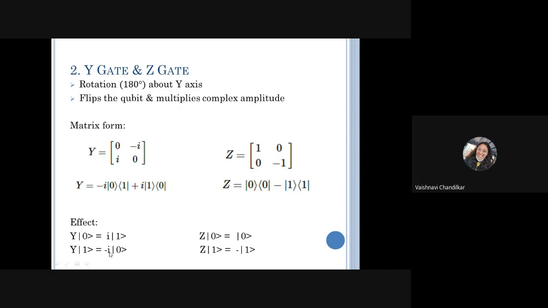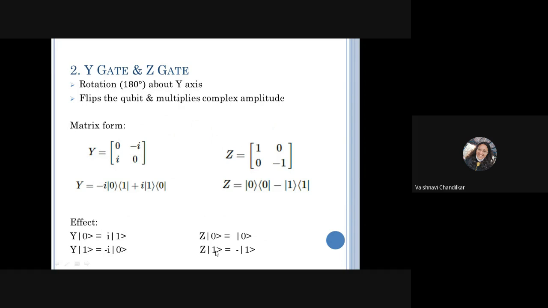So Y gate actually acts as flipping the qubit but with sign change and also the complex number multiplied to it. But in case of Z gate, when you apply Z gate to the 0 state, it does nothing.